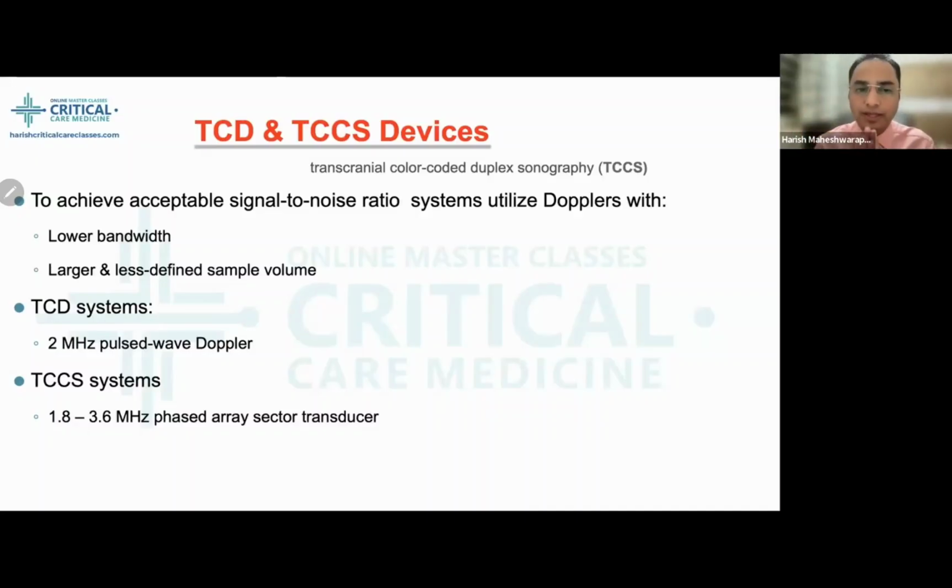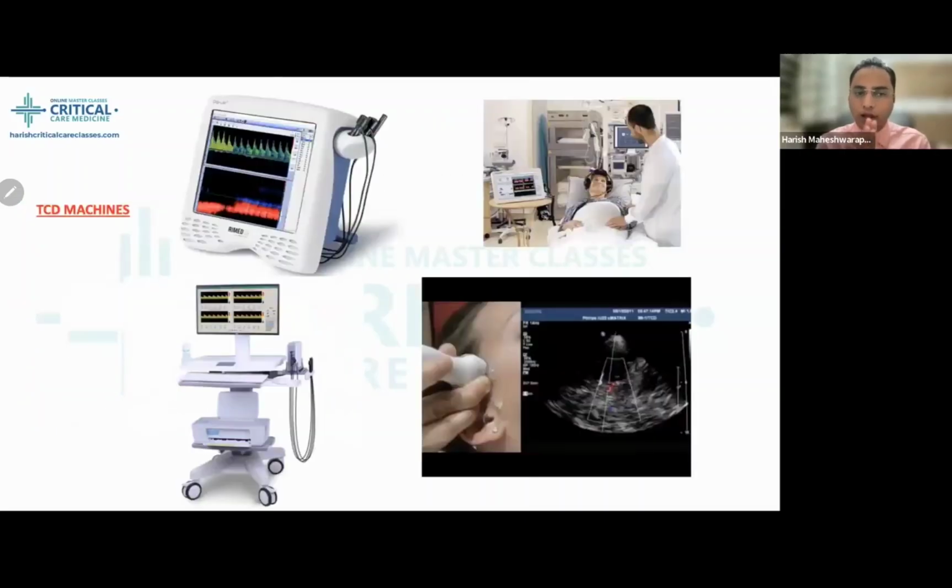We know that for putting in a central line or checking for a pneumothorax, we use a vascular probe, which is around 12 to 14 megahertz. But for TCD we use a 2 megahertz pulsed wave Doppler probe. So what options do we have for TCD nowadays? We have a continuous transcranial Doppler monitoring device. There is a company called Rymed, whose device we recently got in our unit. If you attach the headgear, we are able to get continuous transcranial Doppler monitoring.